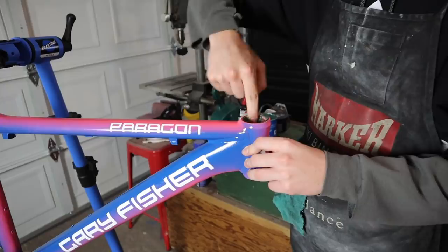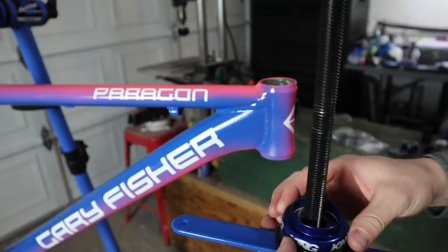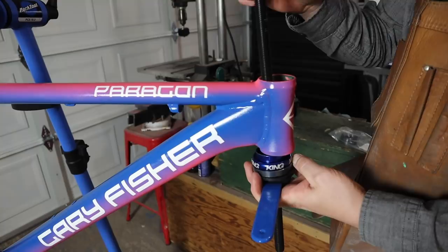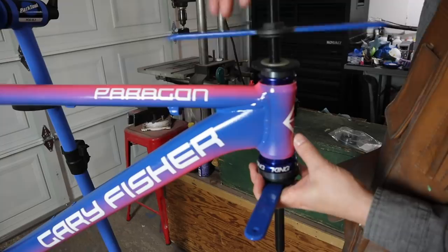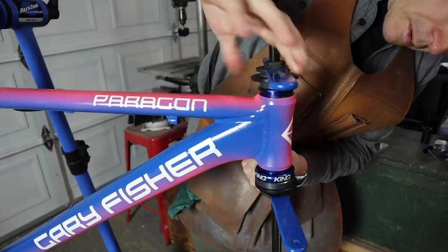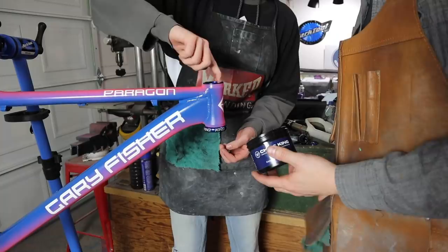But one of the things that's cool about this Chris King headset, the bottom portion of this headset fits in and makes it so you can have the tapered steer tube. So it'll have the 1.5 on the bottom and 1 1/8 on the top. The top will still be an integrated internal headset, and the bottom will be external with the bearings on the outside, which I think is actually cool because I think the Chris King headsets are beautiful that way. And this was a really cool setup, and with the fork that I had found for this build, it worked out perfect.